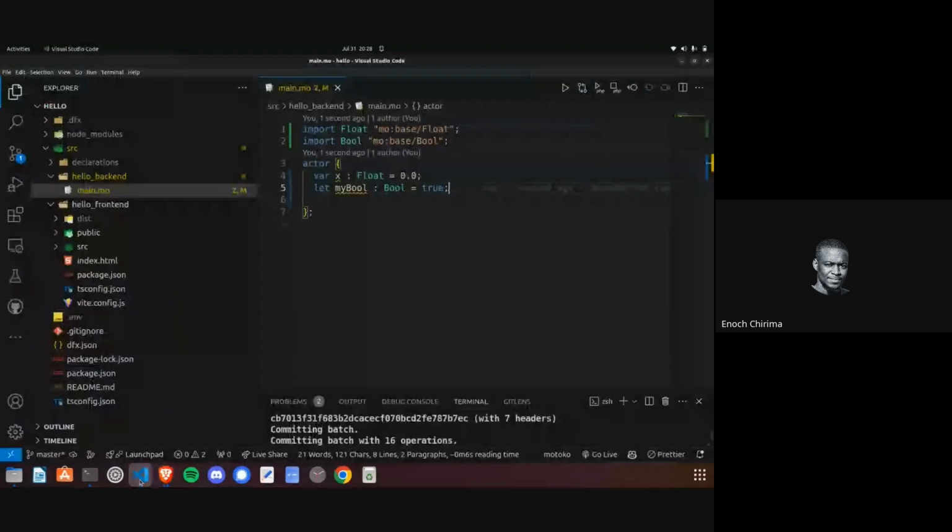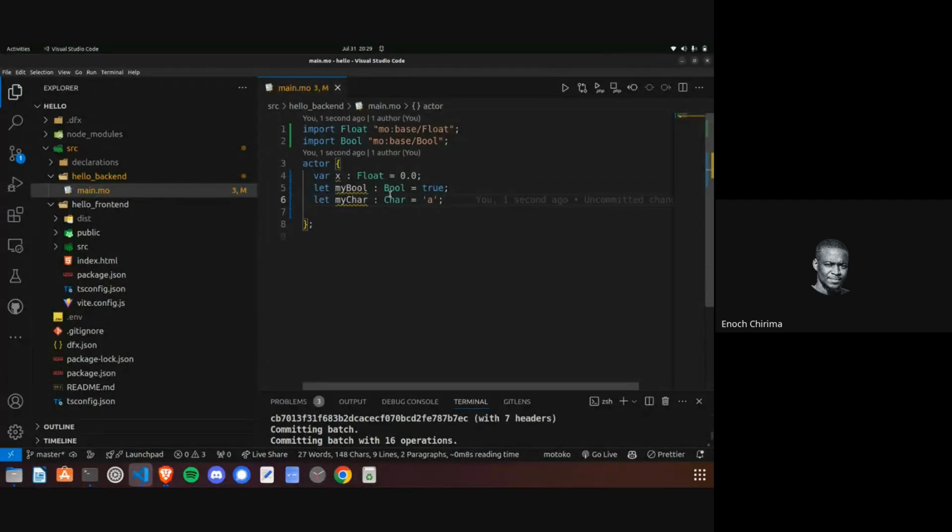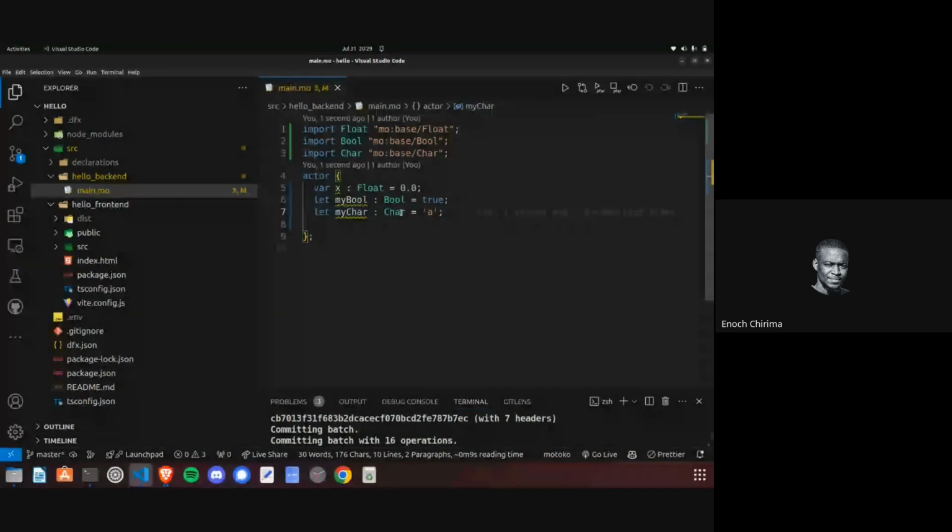A character is when you are declaring a single character. Like this. Again, it's also available in the base library, right?